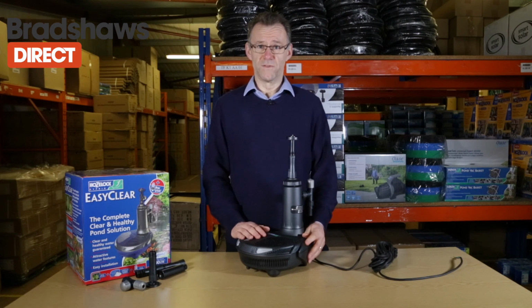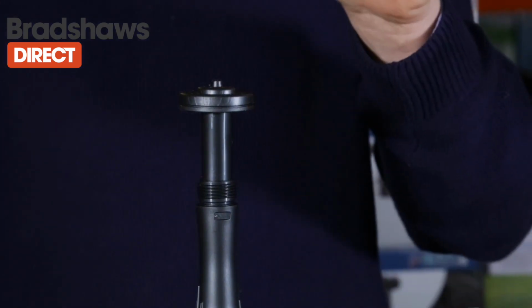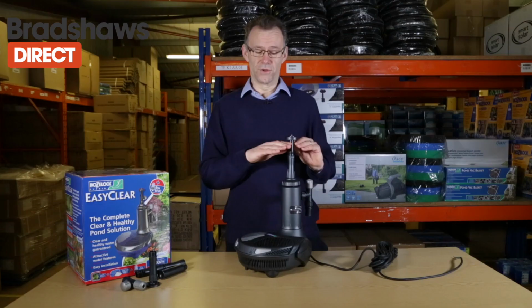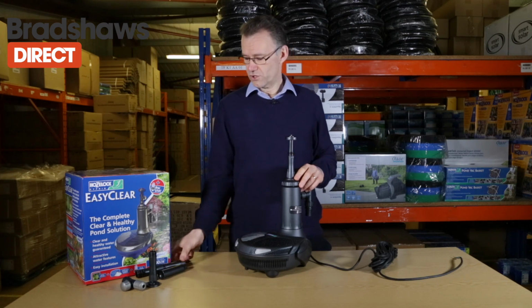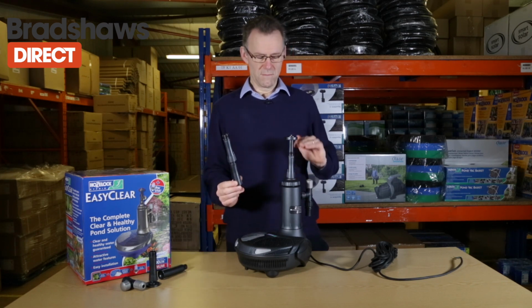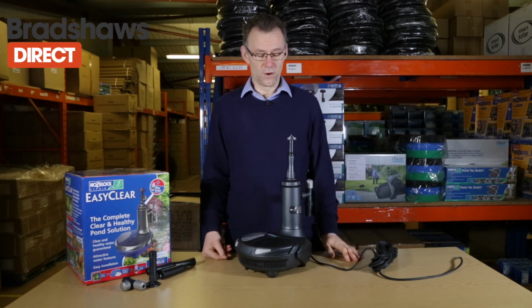It wants to sit on the bottom of the pond, and ideally this fountain part of it is going to be above the surface of the pond so that the water will fire out the top and give you a nice looking fountain. It does come with extra pieces so you can make this longer, so if your pond's a bit deeper you can still make the fountain work.